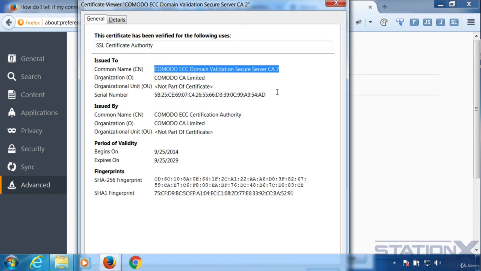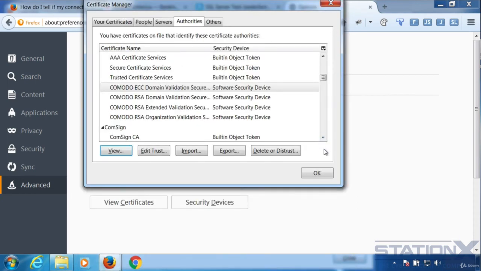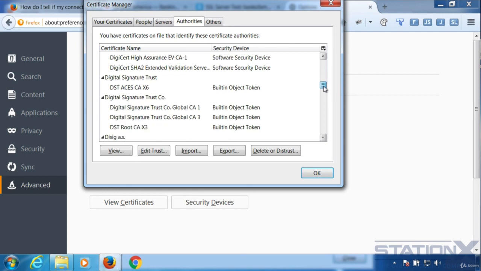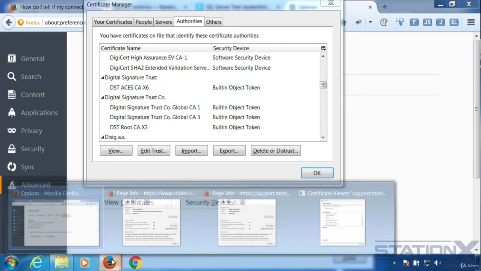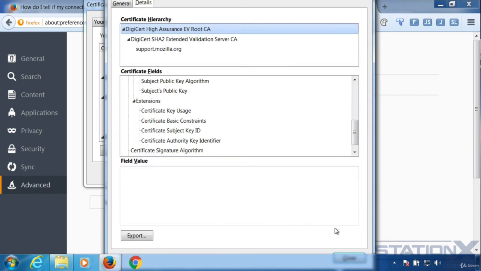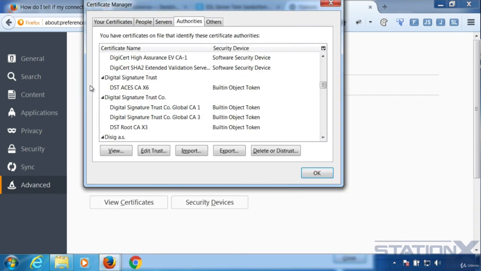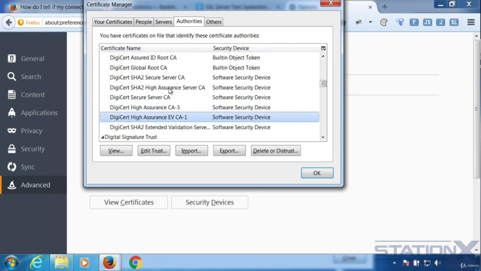There we go. See, a Comodo digital certificate looks much the same as the Mozilla one. The difference is that this is a self-signed certificate. But what gives them the authority to be a certificate authority? Well, there are various organizations that enable this and allow this to happen, and they have to conform to various security requirements. Let's close this. Just have a look down the list. This was DigiCert. So we can see here, DigiCert.